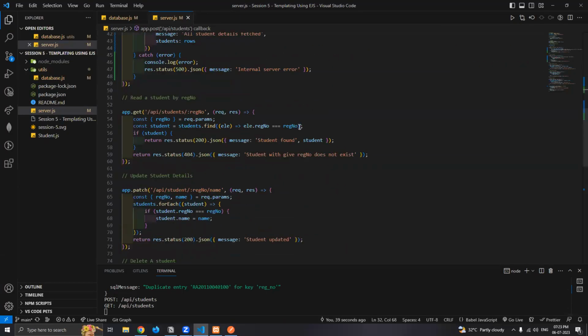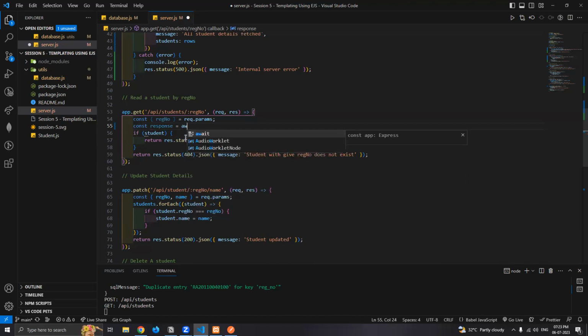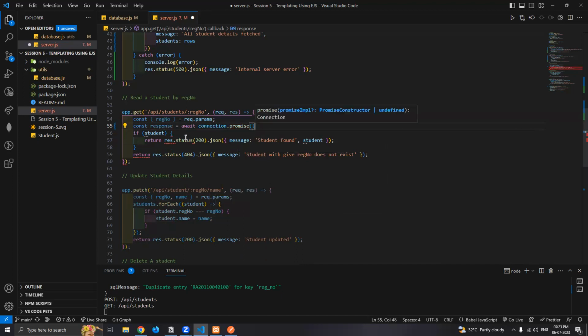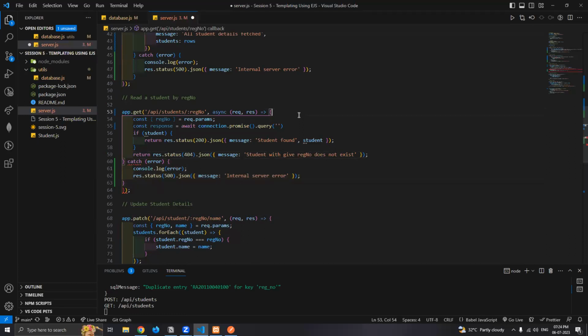So over here, you need to put this array thing of sorts. Let's just do response, response, await connection dot promise, and then the query method. In here, it will be select as well, but we need to do a few things. I forgot to connect this async, try catch, obviously, to handle the errors.